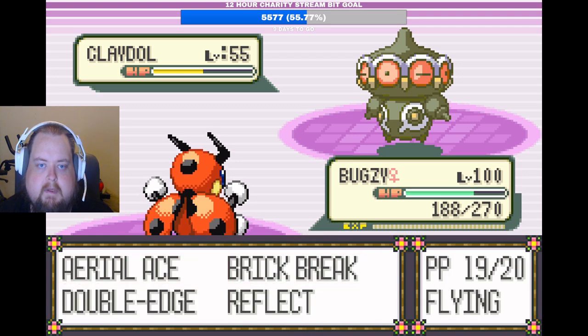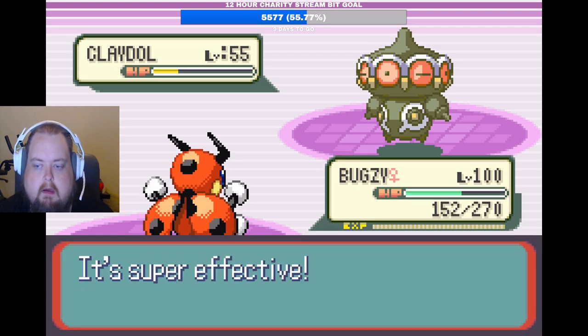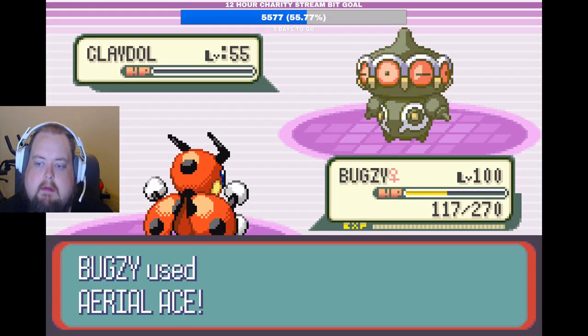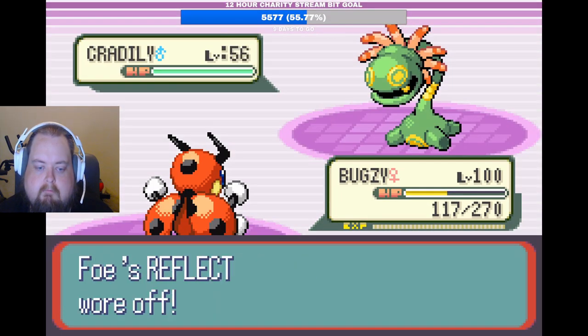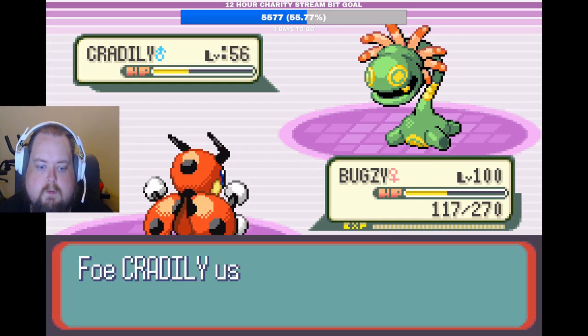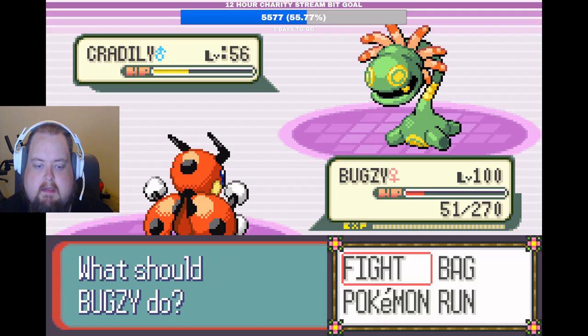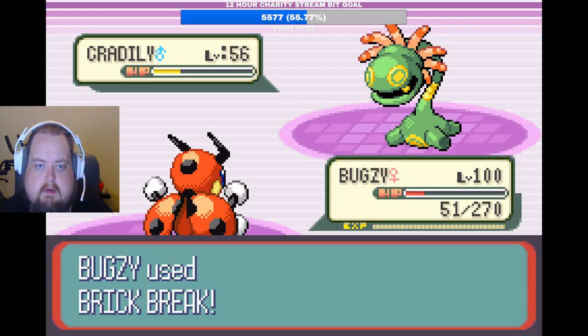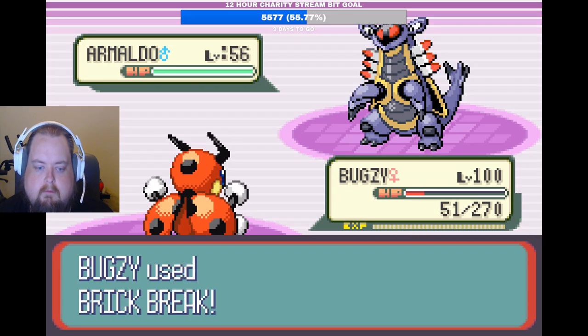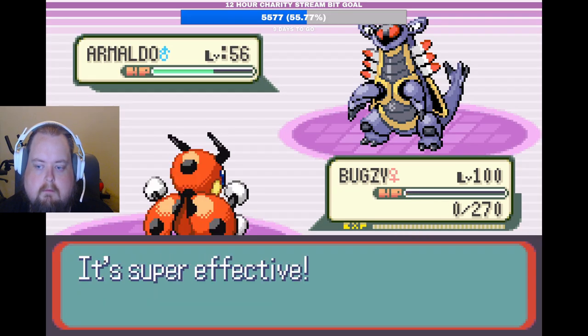We use Aerial Ace again, get it to yellow health, but unfortunately we could not. We had to take 2 more shots, so we took a bit of damage. Milotic comes out. We hit a pretty decent Brick Break, over half damage. As you can see, the health is going down. We hit Brick Break once again, and this is the game over.